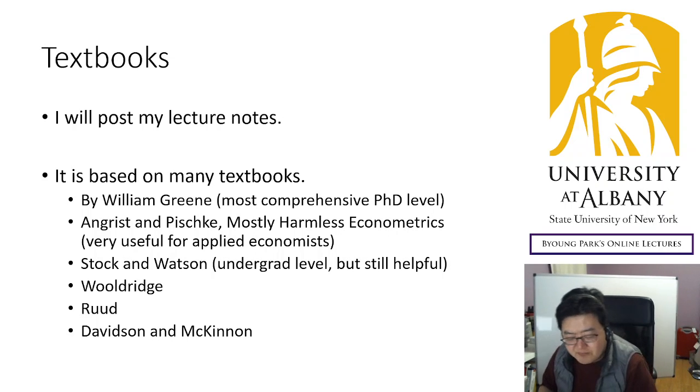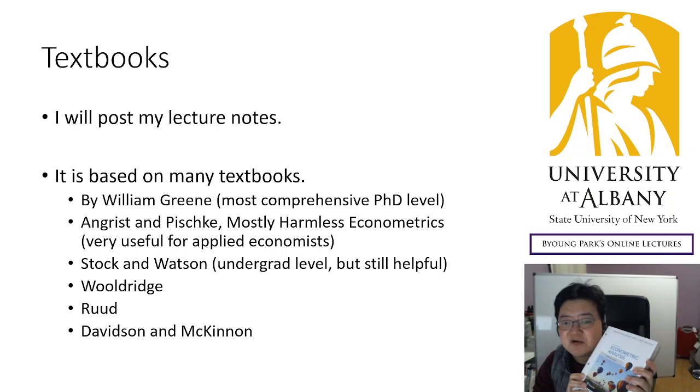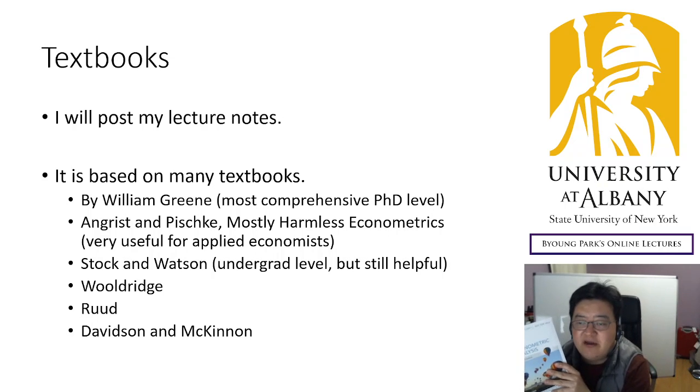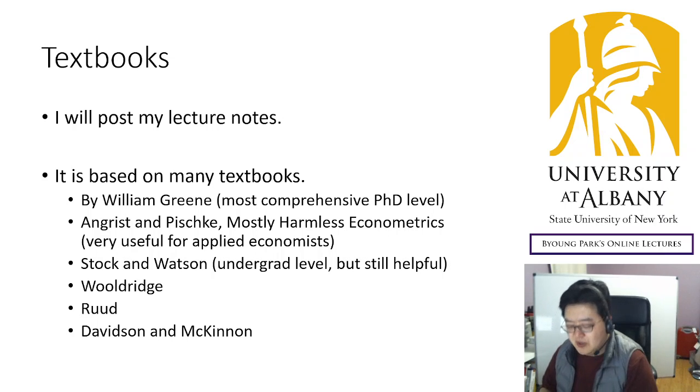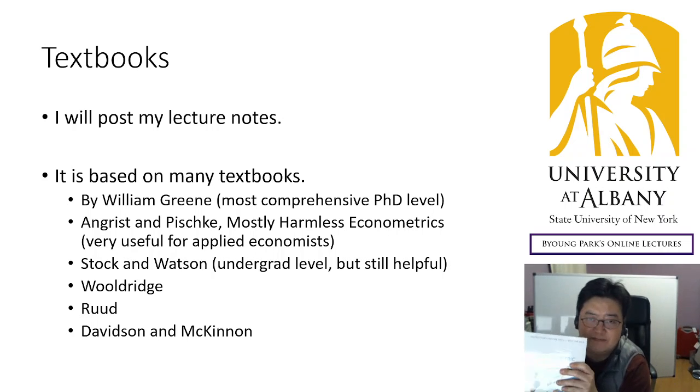But still, there are some textbooks that would be very useful for this course and for your reference later in your research and dissertation. I will recommend three different books now. The first one is William Greene's Econometric Analysis. This is a PhD level textbook, and I find it the most comprehensive. It covers a lot of topics, and among the many PhD textbooks, I like it best.